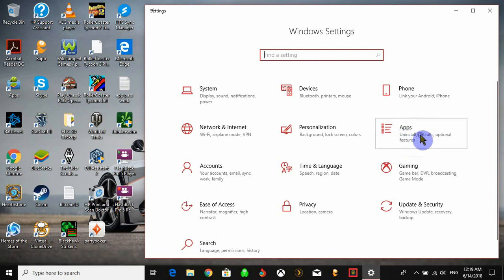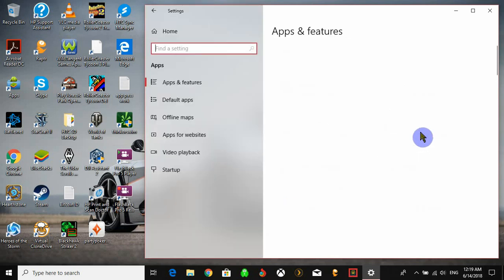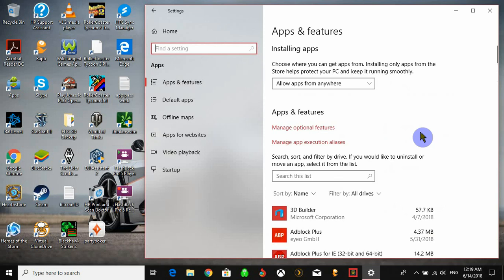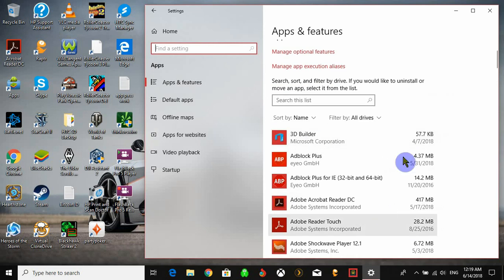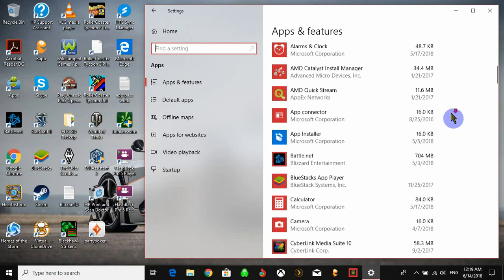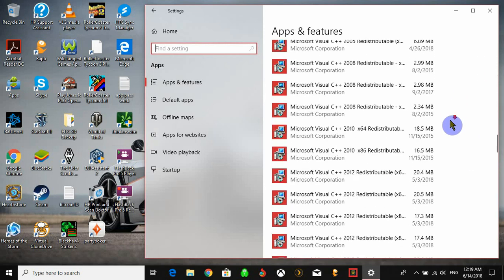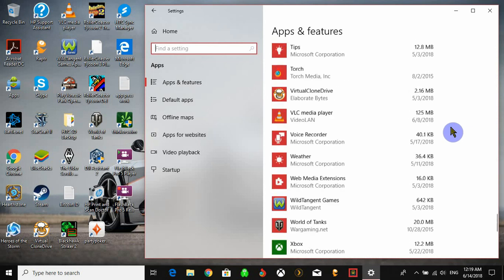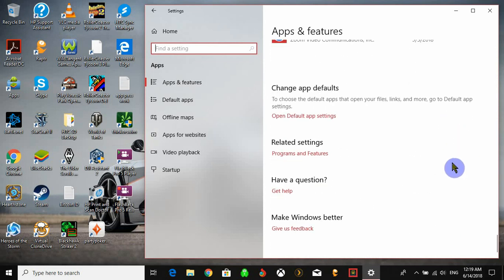We can uninstall and do a few other things. So if we just click on that, you'll see the entire apps list, which is everything you have installed on your computer, and it goes all the way down. However much you have, everybody's going to have a little different here. But I do want to show you something way down here at the bottom.